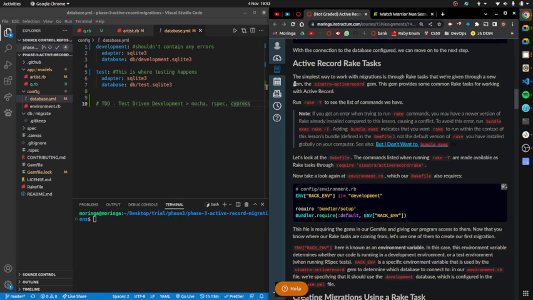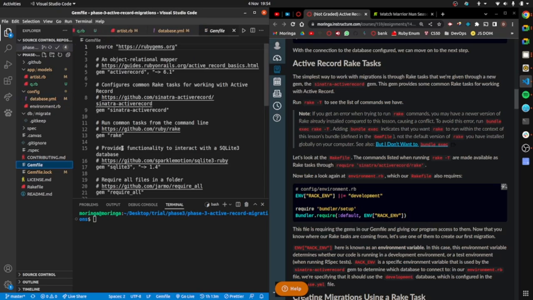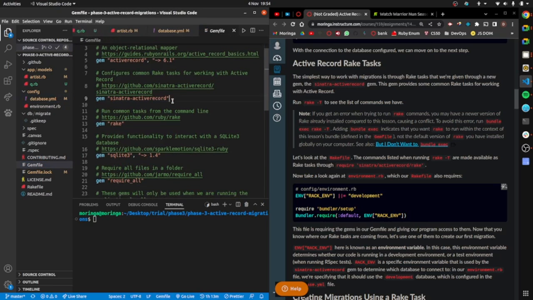ActiveRecord rake tasks. The simplest way to work with migrations is through rake tasks that were given through a new gem, the Sinatra ActiveRecord gem. This gem provides some common rake tasks for working with ActiveRecord. Let me show you where it is. It is in the Gemfile. We can use rake thanks to this gem.